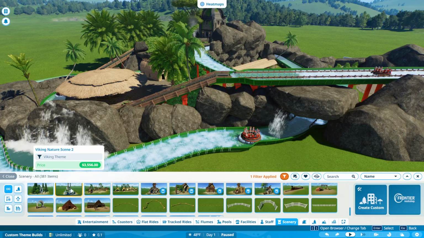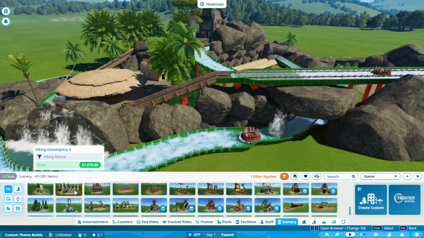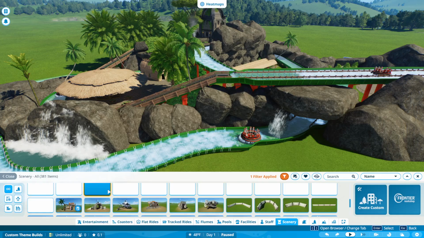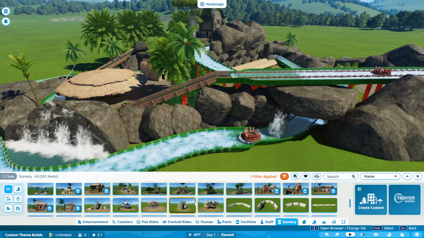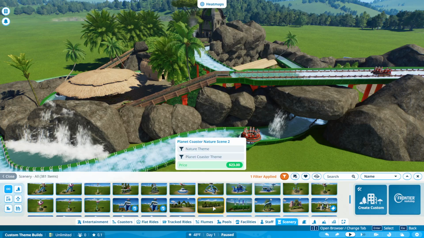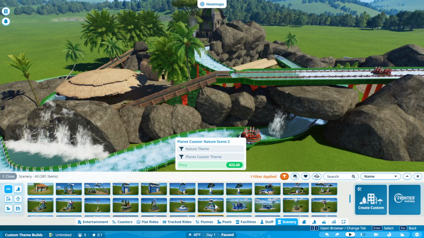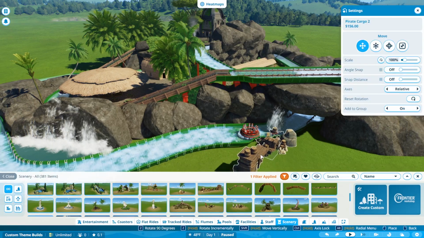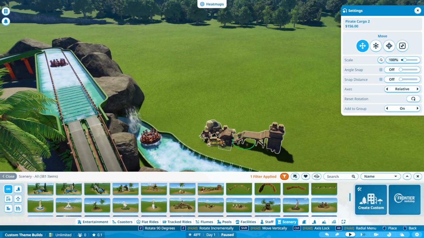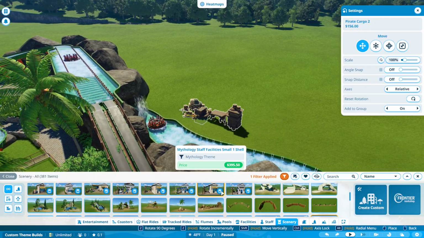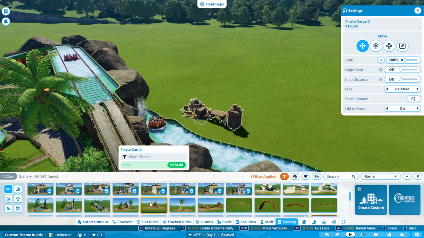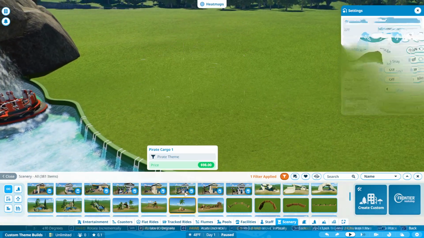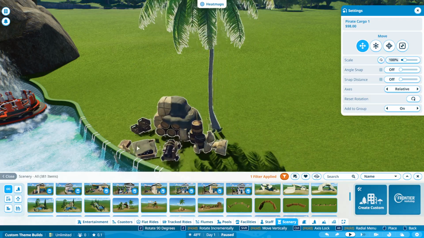Western. Yeah, Viking's definitely not what I'm looking for here. And resort's not what I'm looking for. Nature's not what I'm looking for. Pirate. I like all that, like the cannons and stuff.